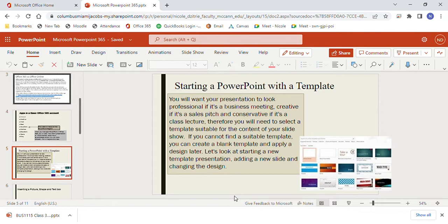And then we'll come back to this PowerPoint. I do also want to say Microsoft.com has free templates if you're not happy with the selection you have there. And then as you've seen in my Excel videos, there are hundreds of free templates out there provided by different websites that you might want to check out. But I think the one that they have here in Microsoft Office is sufficient.